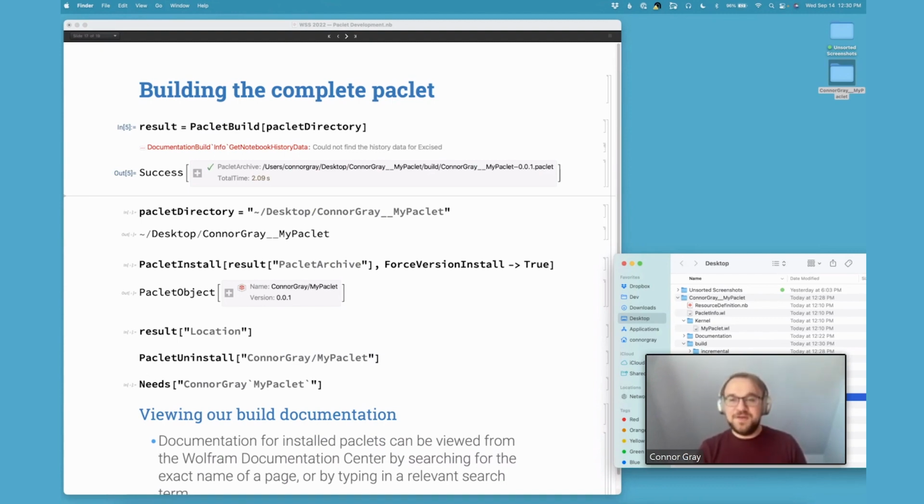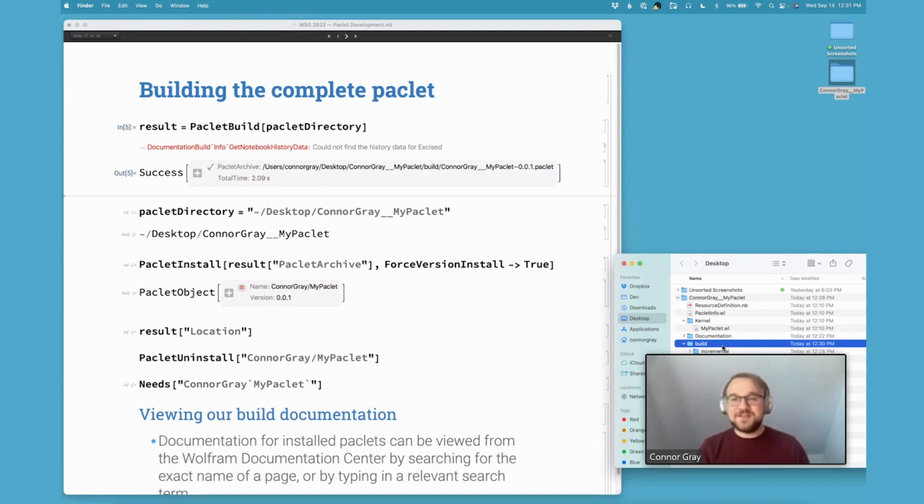Now, importantly, Paclet build, you'll notice, doesn't copy in this resource definition notebook up here, which I'll get to a little later, describing what that is. But suffice it to say, this notebook is not considered part of my Paclet, and Paclet build knows that, so it doesn't copy it into the build directory, which is exactly what we want.